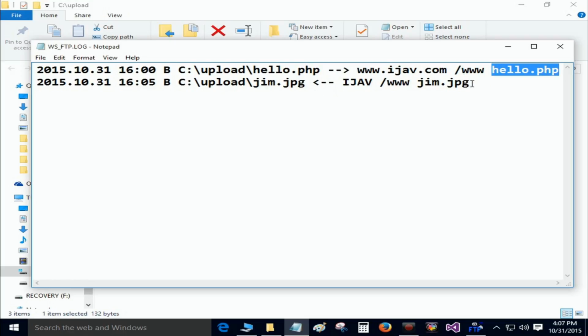And then when we downloaded the picture here, it came from the www folder. There's the name of the file, and then it came off the server at this address, went to our C:, into the upload folder, and the file name is jim.jpg at this date.